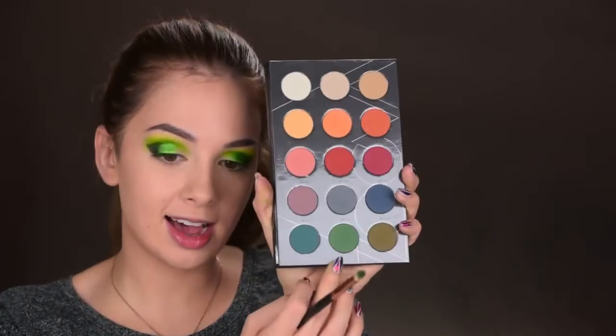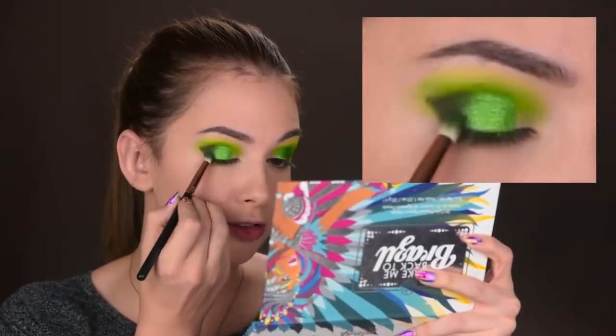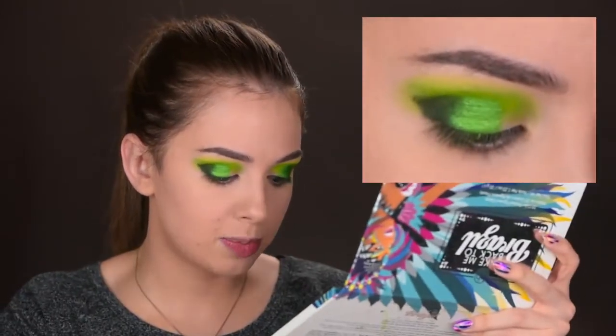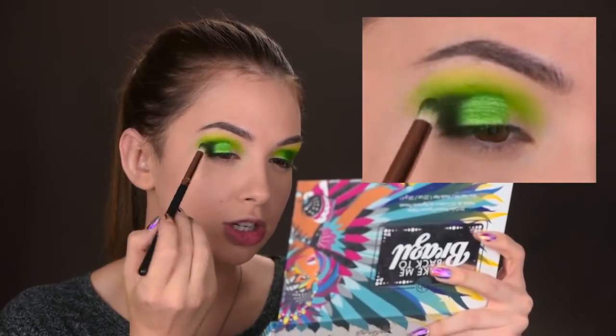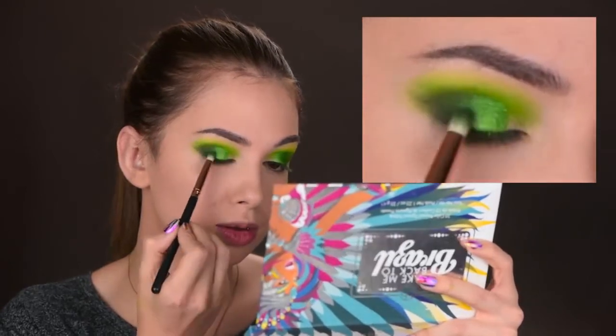Now going back to that pencil brush, this is by the brand Le Page Trends, and taking again that dark green eyeshadow from that Zoeva palette, I will go ahead and diffuse that black eyeshadow so that it doesn't look that harsh. And because I have some of that green shade on my brush, the blending is gonna be very easy and smooth.